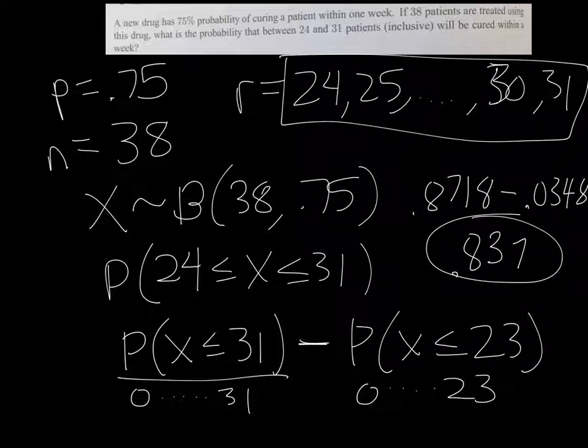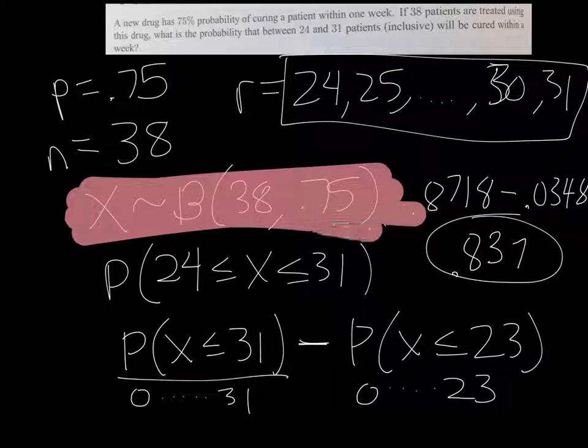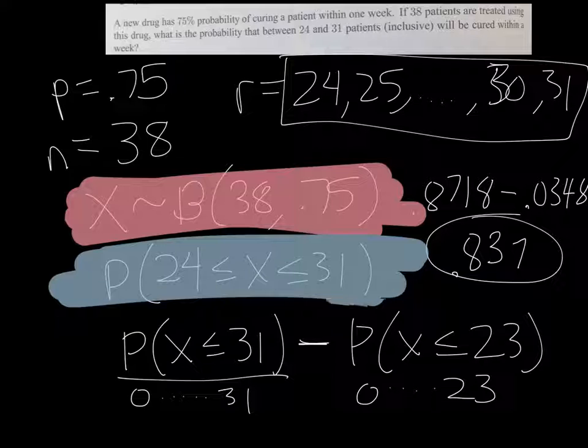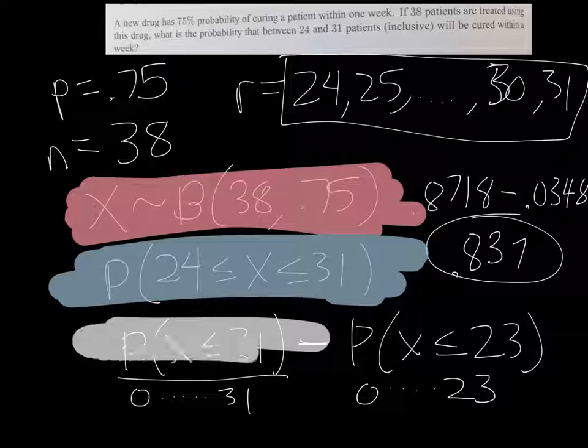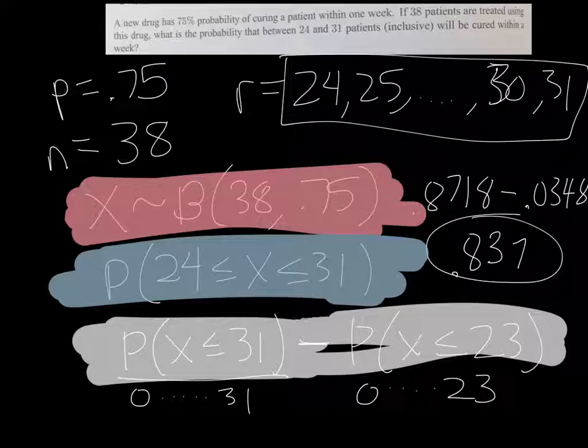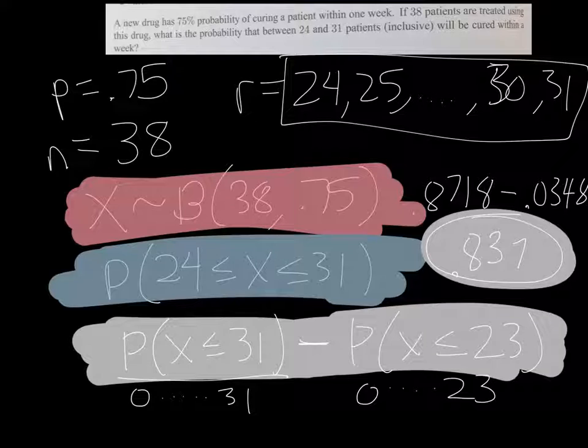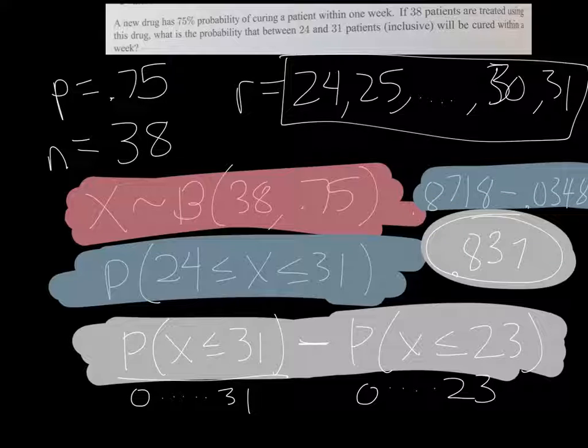So the keys, again, of what you need to make sure to show, that you know it's a binomial, the general probability statement, and then our adjusted probability statement of what we're able to do on a calculator. And then obviously you want the answer. It's a good idea to also show these numbers here. Technically probably not necessary, but again, when in doubt, show more than you think you might need to.